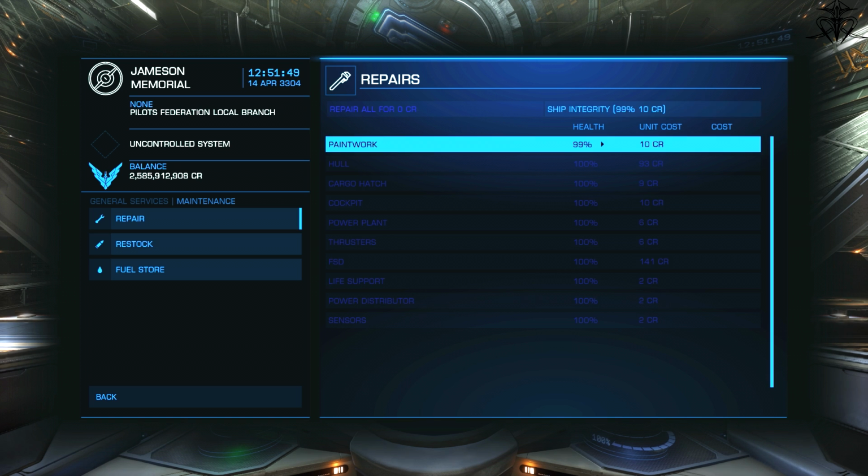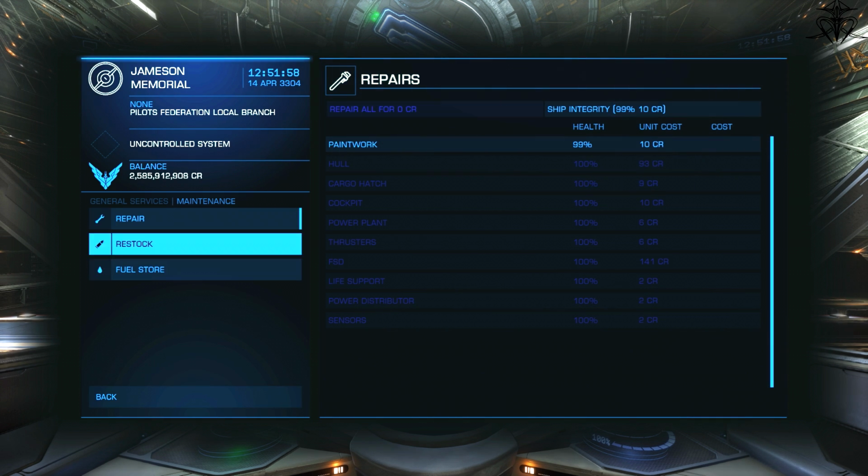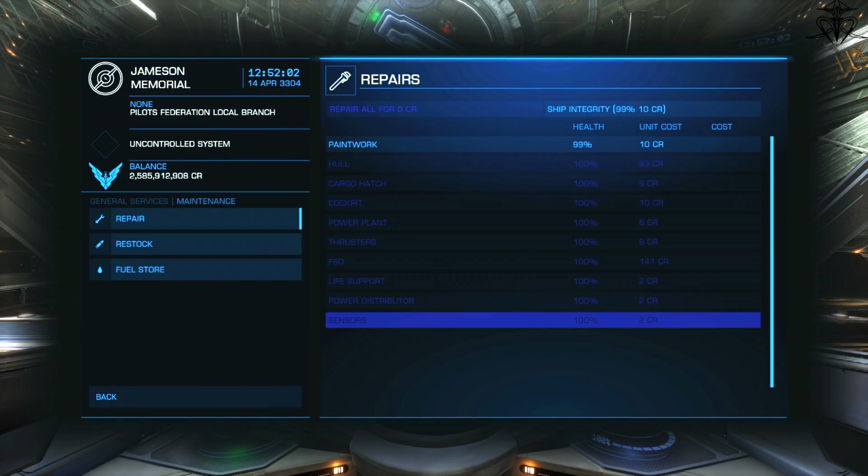In fact, the whole advanced maintenance thing doesn't help the ease of use or the immersion. So remember, the less clicks we have to do, the better. And mind you, this is not the only thing that screams, we need new UI.